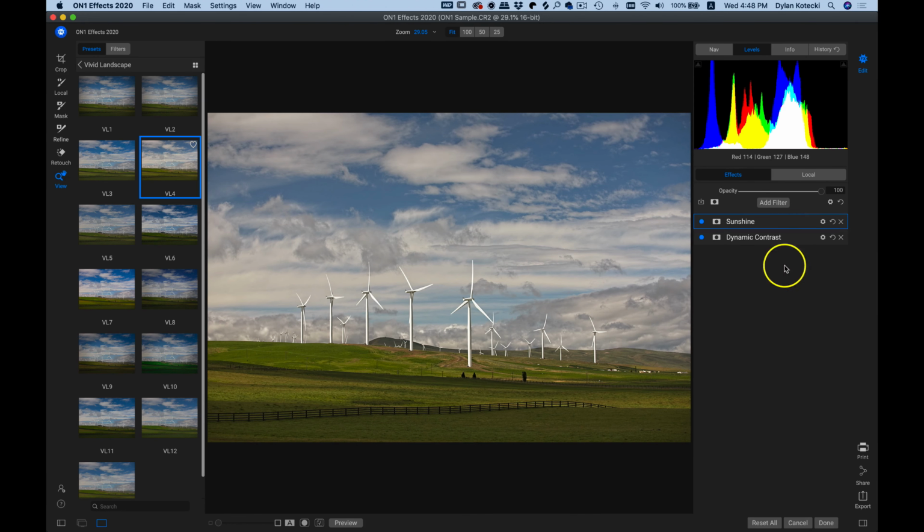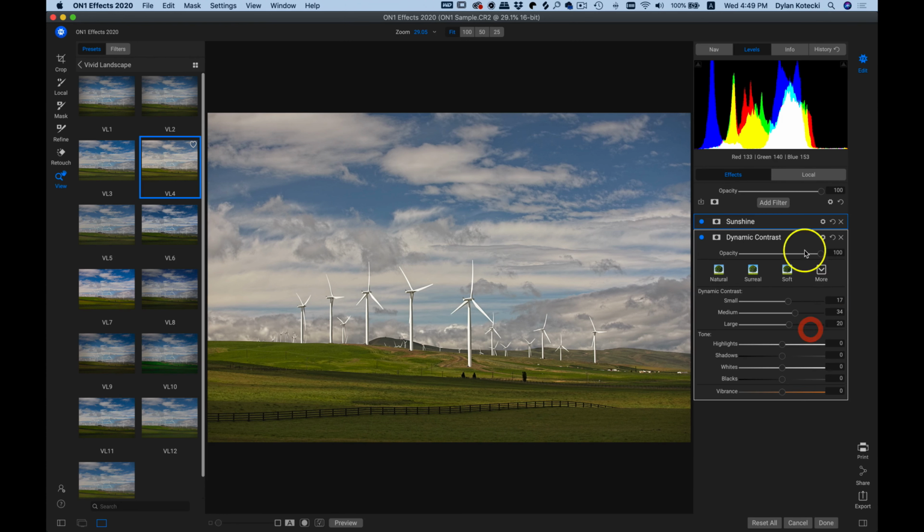You can see when I add that preset, it's added on two different filters onto my photo and it's changed up the look a bit. Well, when I add a preset onto my shot, I can lower the look of the preset by modifying this fade slider. And I can make the preset less intense or more intense. Also, when it adds these filters onto my shot, I can always go in and I can readjust any of these settings within these filters to create my own custom look. So if I want to add more detail, I can go into this dynamic contrast filter and I'll just pull up on this small slider and that will incorporate more detail within my shot.